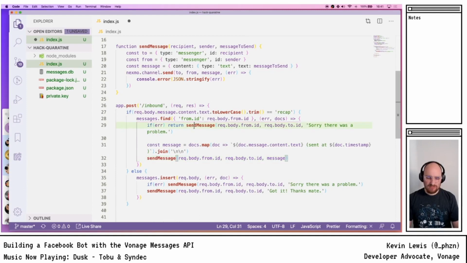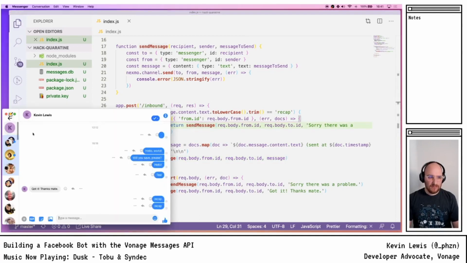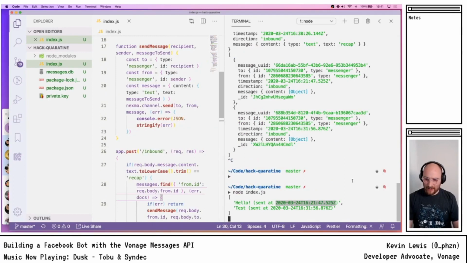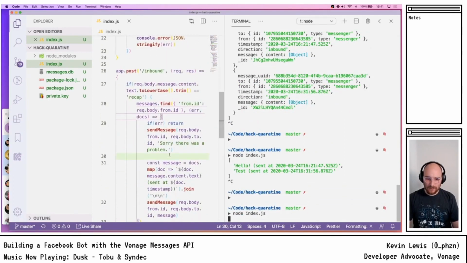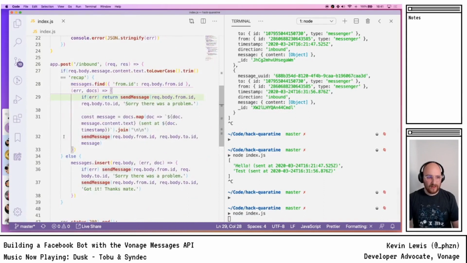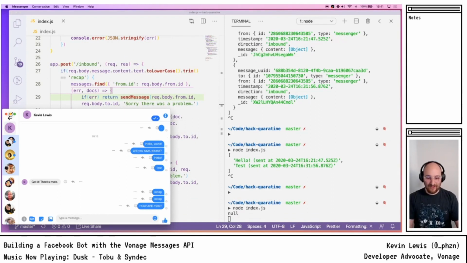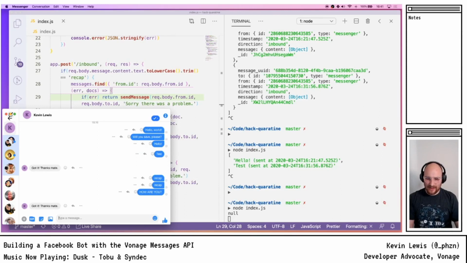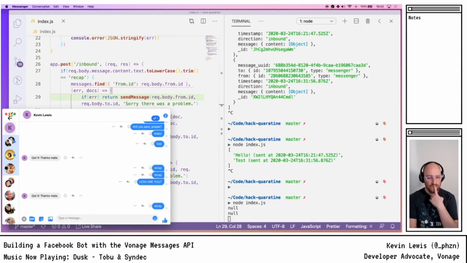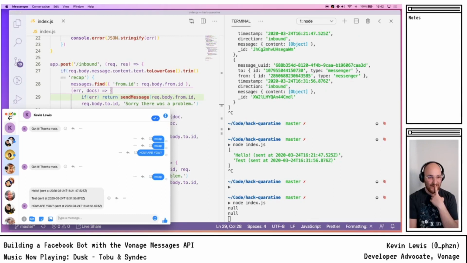Yeah, cool. Let's try it out. So I've saved that. Let's restart the application. I'm going to just hide that sidebar so we can see our code as well. Okay. How are you? Oh, all caps. How are you? We're shouting this one. Got it. Thanks, mate. Fab. And then we'll just type in recap and just check that's all worked correctly. Yeah, look at that. Sweet. So, yeah. All right. I'm pretty chuffed that worked. I thought something terrible was going to go wrong.